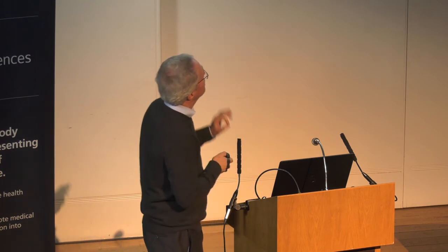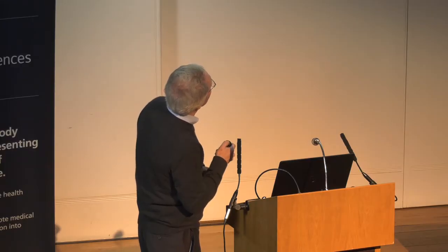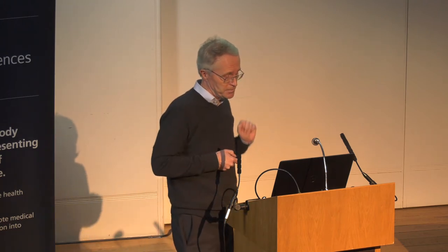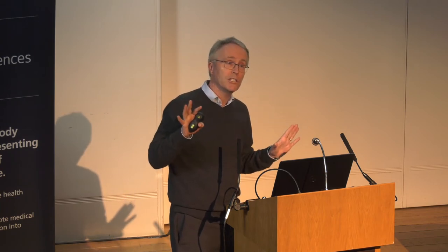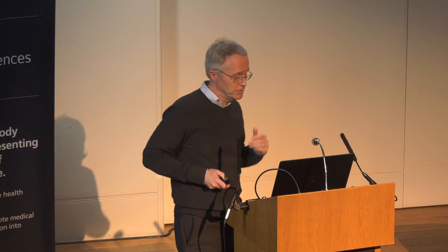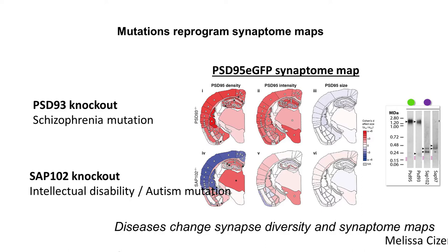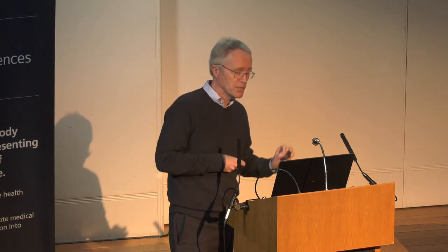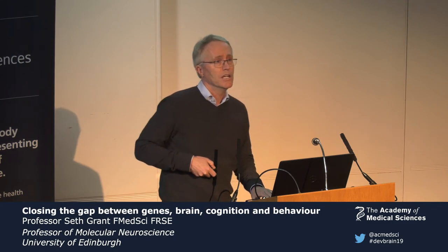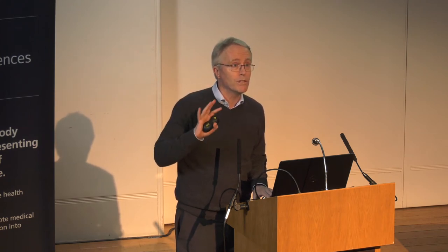We have synaptome maps from mice carrying mutations in genes PSD93 and SAP102, and looking at the synaptic changes in another synaptic protein, we can see widespread changes across the nervous system. From a technical standpoint, we can now see at any point in the brain where a mutation is exerting its effect, without any a priori bias or hypotheses — done systematically. Because the mutated proteins are in different complexes to those being measured, we think that every synaptic disease will change the synaptome map. Mutations in transcription factors and other genes will also change it. We therefore propose that synaptome map changes — synaptome reprogramming — will be a general feature of neuropathology.